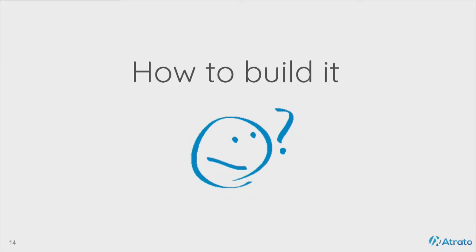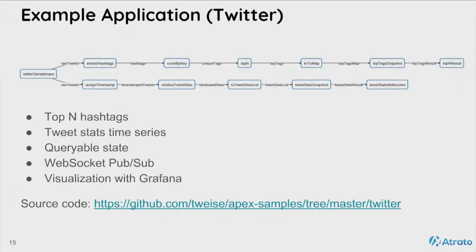So how would you build something yourself with Apex, something similar? That's the second part of this presentation. And I picked Twitter as an example because it's a nice source that everyone understands. It's also real-time data. It's streaming. The thing that it is not, it's not a high throughput thing, really. Twitter is maybe 8,000 tweets per second, and from the Twitter developer API, you can get only 1% of that. Okay, I want to have something that I can run on my local machine, so that fits the purpose.